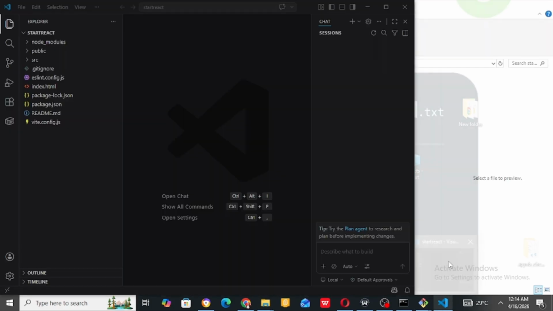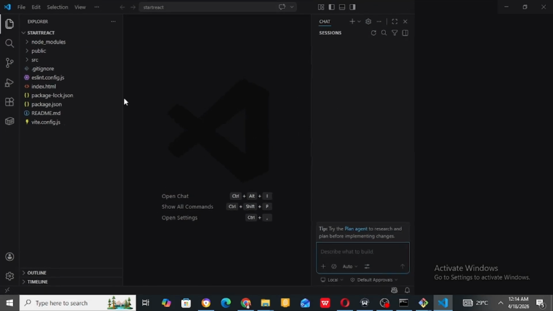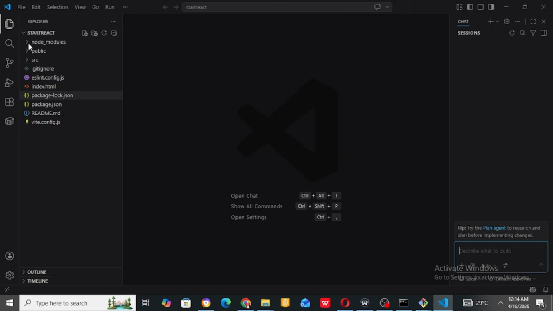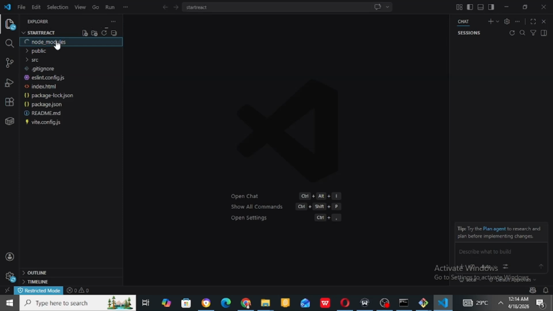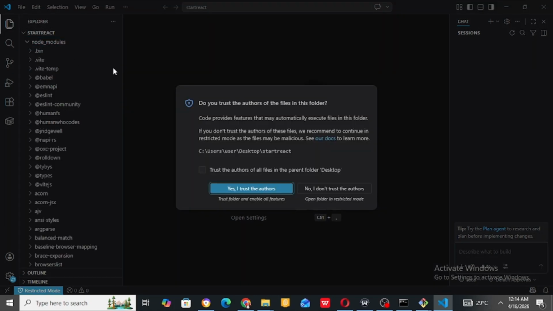It is open now, so I can get started. You can see, let me enlarge it very well. The first thing is that it comes with all these node package modules. All the node package modules come along with it. It has a lot inside it. It's not really something that is needful, but it just has to be there whenever you are installing a React application.